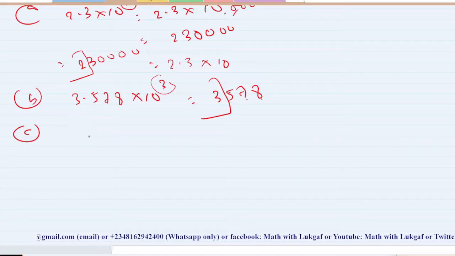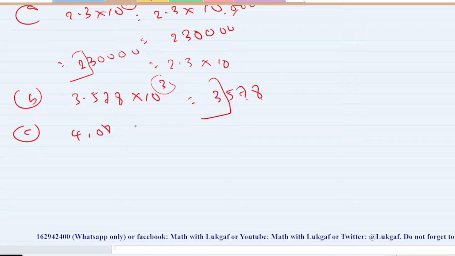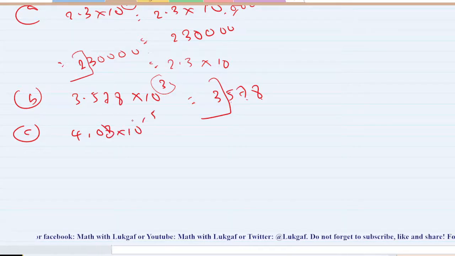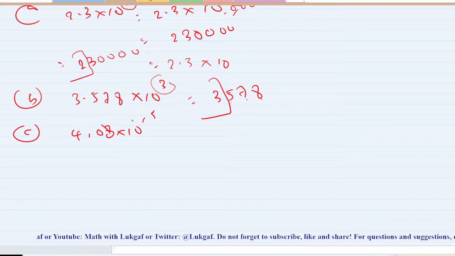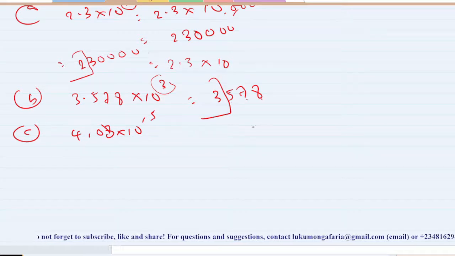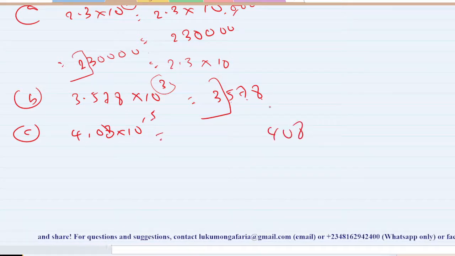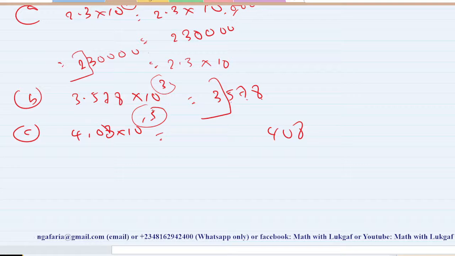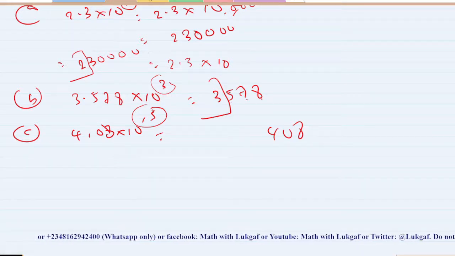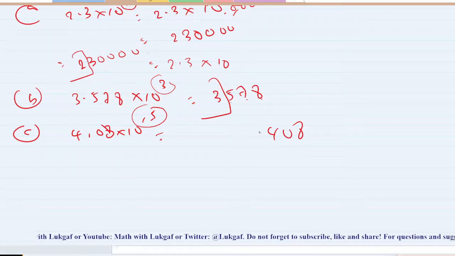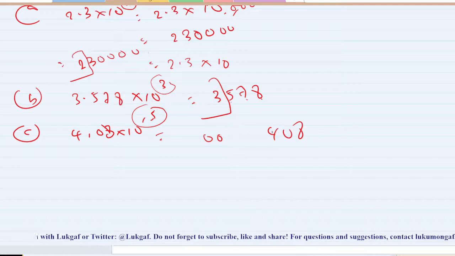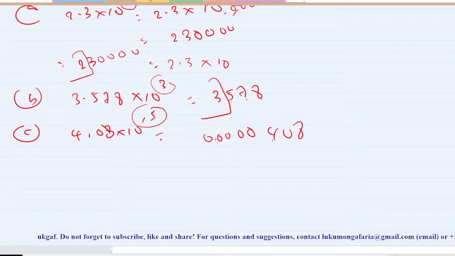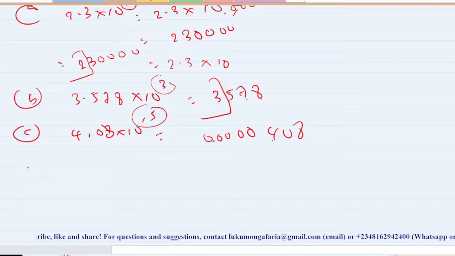Okay, let's say I have this kind of number as well. We want to convert this one, 4.08 multiplied by 10 raised to power minus 5. If you check this one, you know this is a negative index. That is, the ordinary form will give you a number that is less than 1. It is not difficult. First of all, write all these numbers: 408. But recall, from what I've explained above, it means you must have how many zeros? 5 zeros before a non-zero number. So I must have 5 zeros, 1, 2, 3, 4, 5, before the 4 here. Then you just put your decimal point here. It is as simple as that.